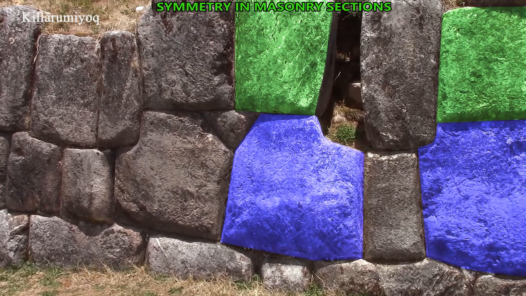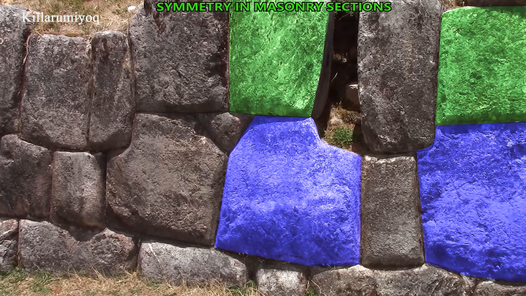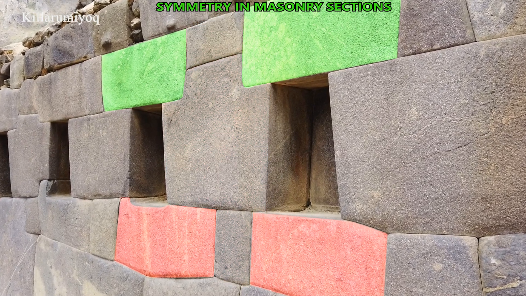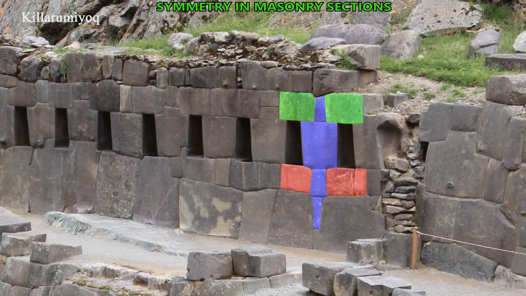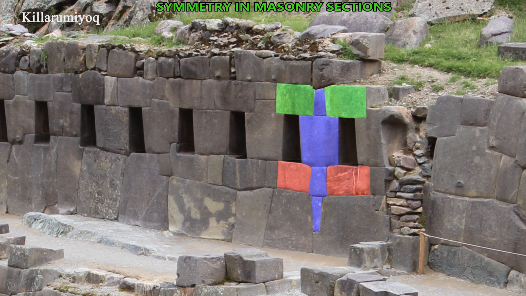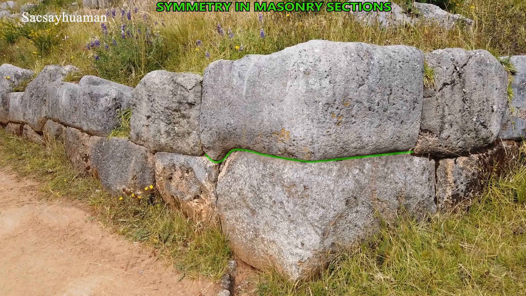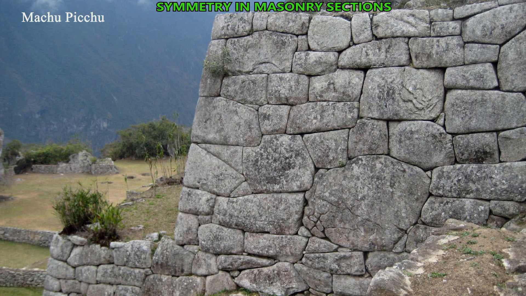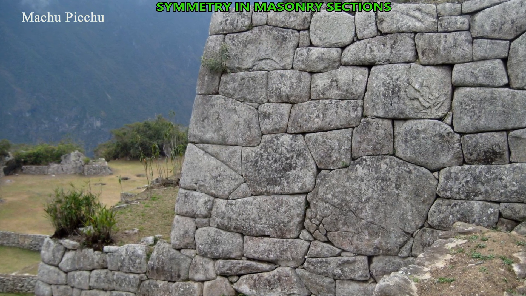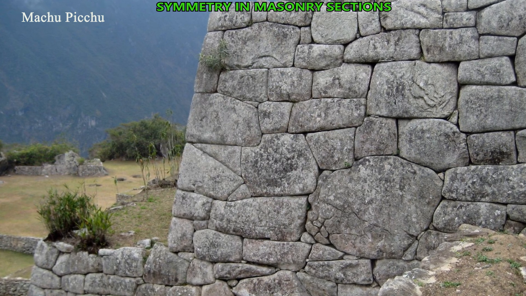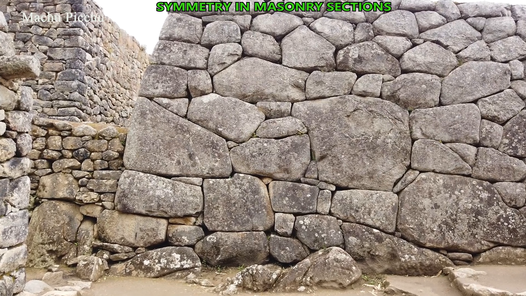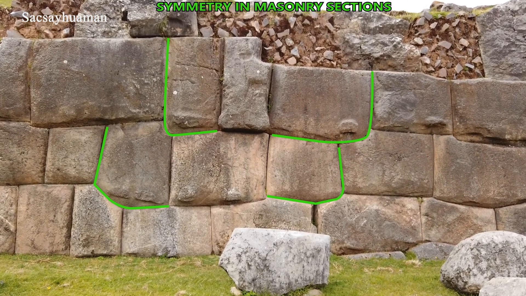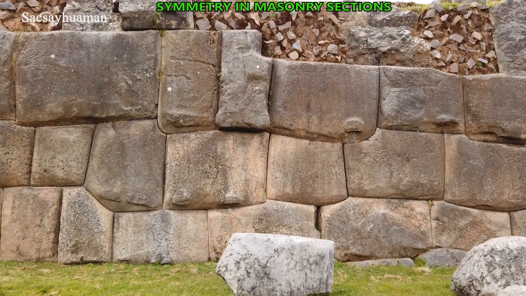Thus, symmetry emerges naturally in areas where conditions favor it. Builders could have deliberately avoided symmetrical compositions if they wished, but they did not, and may have even encouraged their formation. This was likely not for aesthetic reasons, but rather a commitment to adhering to established construction principles. Moreover, the preference for specific joint profiles is confirmed by the fact that peripheral sections contain stone-to-stone joints shaped directly to fit the available blocks. This indicates that builders could adapt blocks to any shape, and doing so may have been faster — suggesting that the use of specific masonry types was a deliberate choice rather than a necessity.